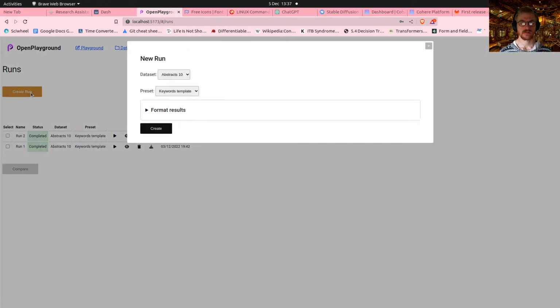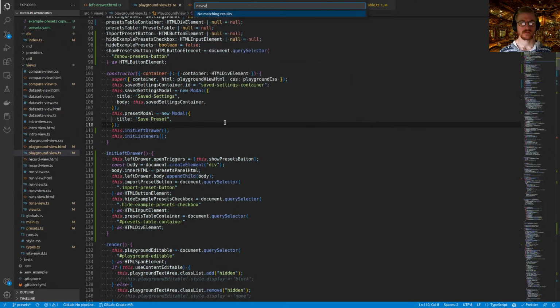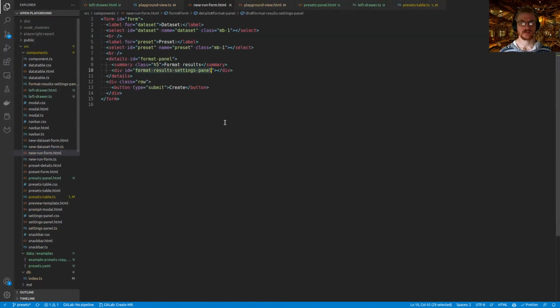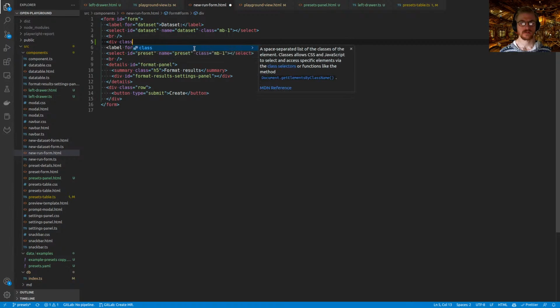So in the runs, I need to add a bit of documentation here to the kind of presets which are allowed for creating a run. So maybe I should have a little tooltip here. So I'm just going to do that. So we have the new run form, and what I can do is, if I remember it correctly, I can have a tooltip.